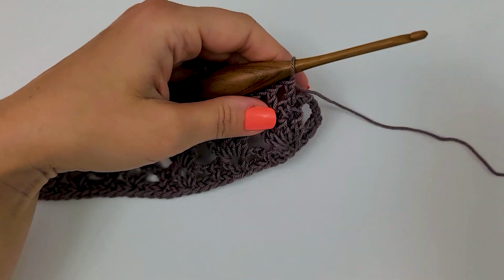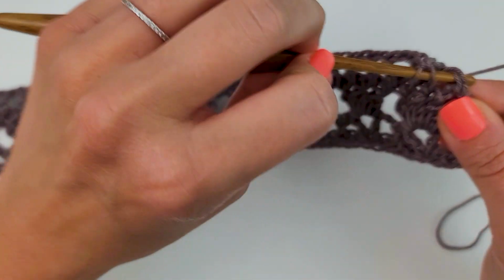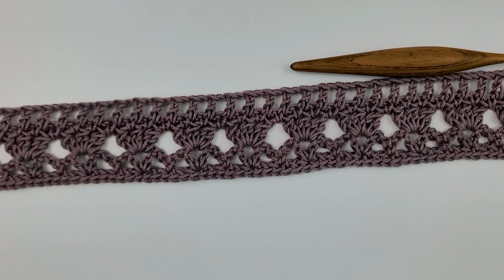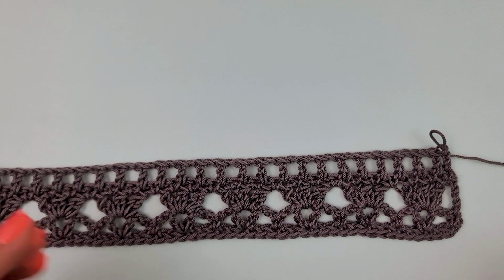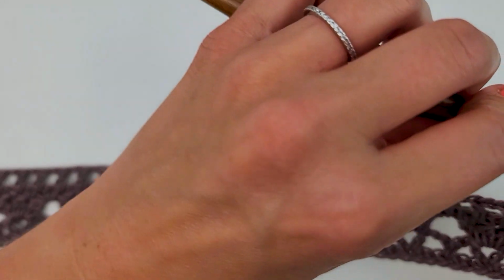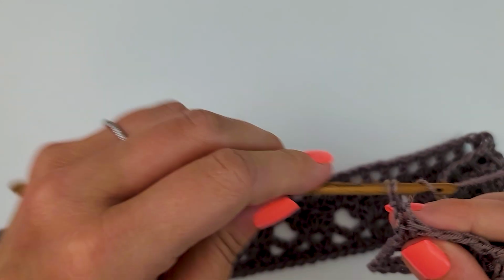All right, I'm at the end. I've just done my double crochet in the last chain 1 space, and then for the end I'm going to do 1 double crochet in the last stitch. And that is row 5. All right, we're almost ready to start our repeats. We got 2 more rows. Row 6 is chain 1, turn our work, and it says to single crochet in the first 2 stitches.